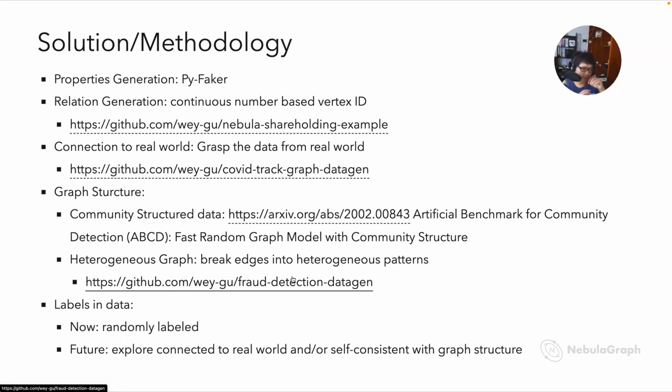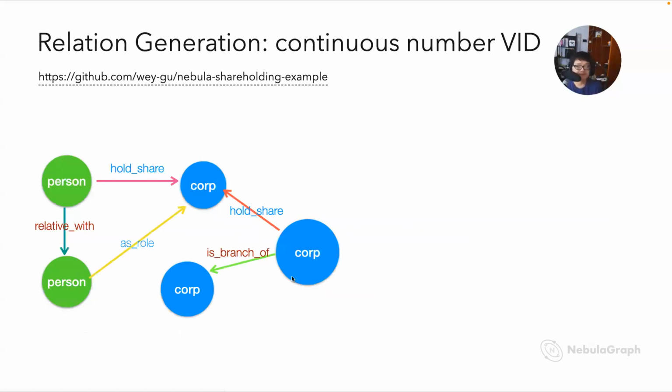if one node in a community is flagged as high risk, you can make the other nodes in the same community have a higher probability and a higher chance to also be labeled as high risk. So that will make the whole data even more meaningful, hopefully. I didn't try that, but it's on my mind. Maybe I will do it in the future.